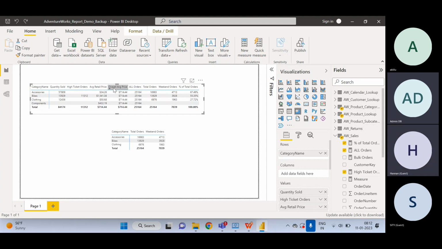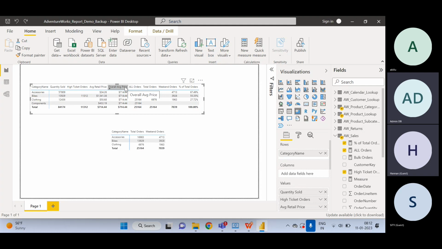If you are not comfortable, we can change the name. Average retail price is a measure which will give you the average price for each of these categories, since we have used the average function there, and hence that average price changes based on the categories.